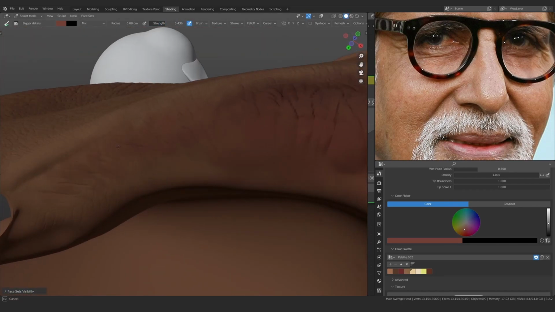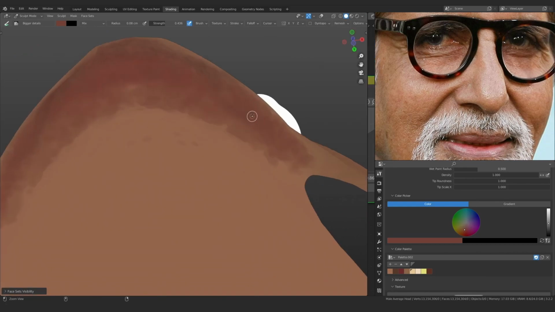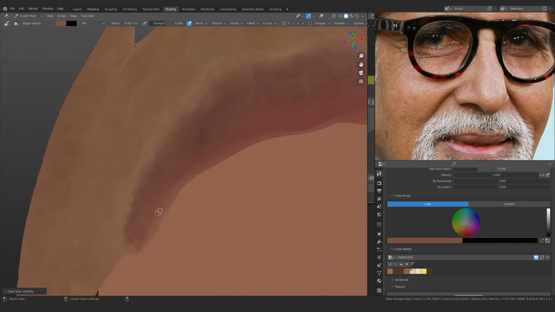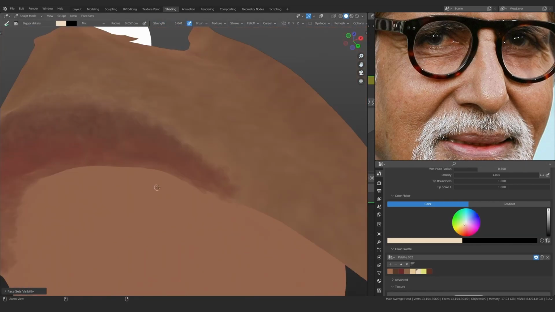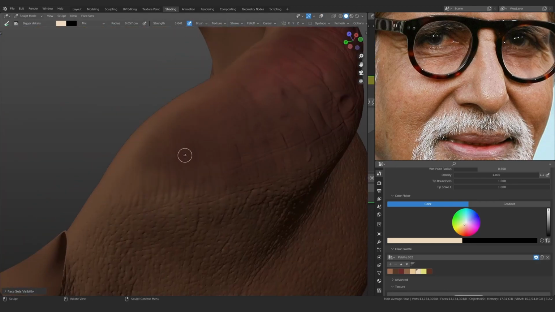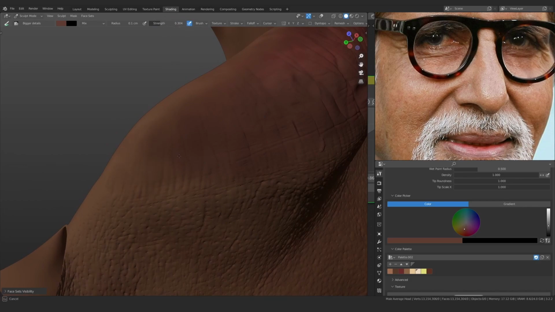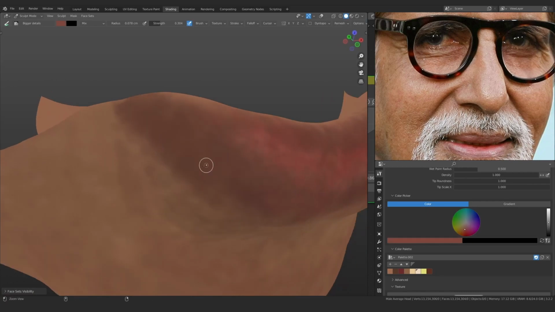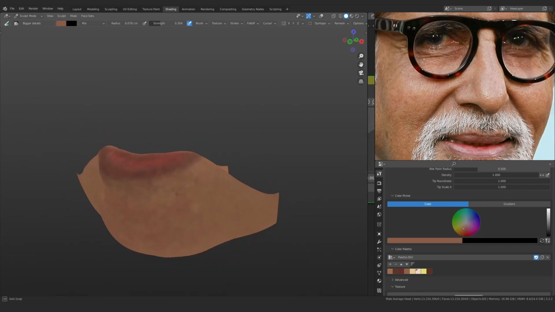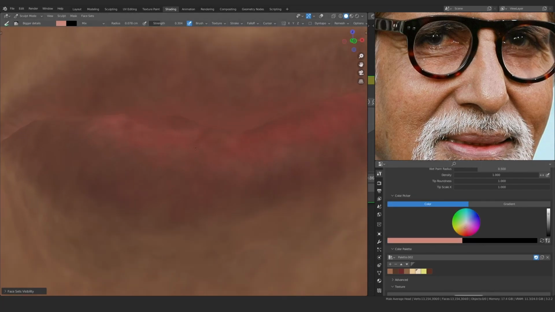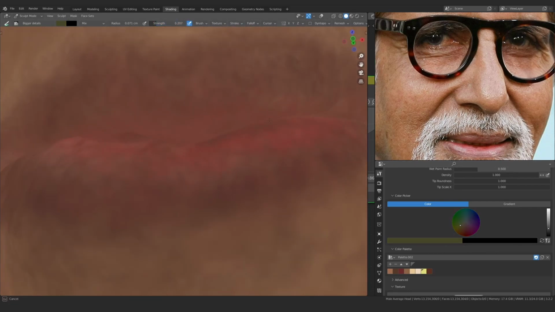So yes. By the way, one thing that I wanted to say is this particular mesh that you are looking at right now does not have a multi-resolution modifier. So the polygons that I'm working on right now are a solid object without any multi-resolution modifiers, because Blender does not allow you to paint on an object that has multi-resolution modifiers. So just in case you are wondering why the paint brush is not working on your object, you probably have a multi-resolution modifier, and it just does not work with that.